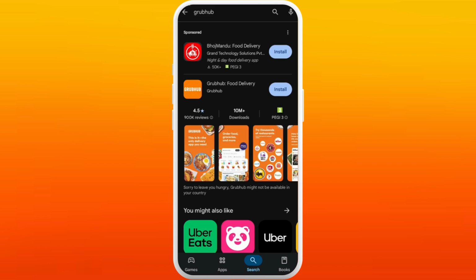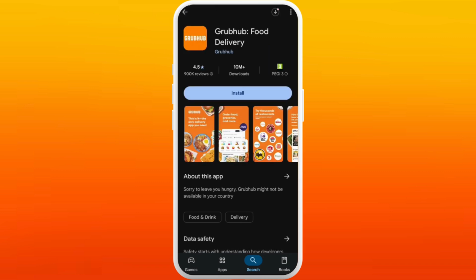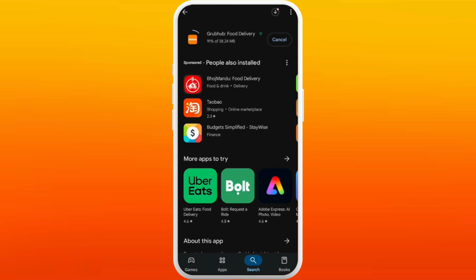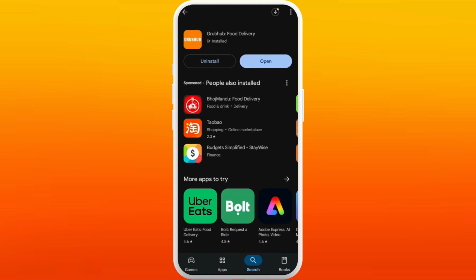So once you find this app and you confirm all this information, you can simply tap on it. In this app info page, if you are on your iPhone, you'll see the Get button. As I'm using my Android phone right now, I can see this Install button over here. So in order to download this app onto your phone, you can simply tap on this button and the download process will start. It'll take a few moments depending on your internet speed.